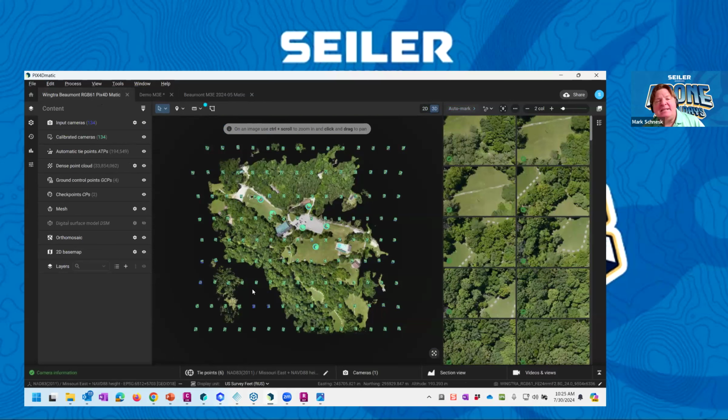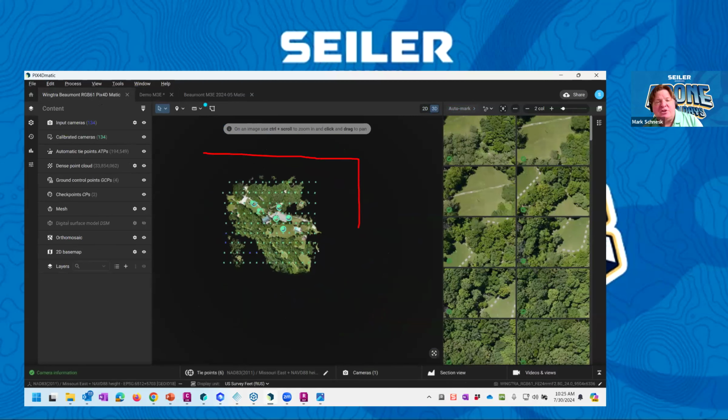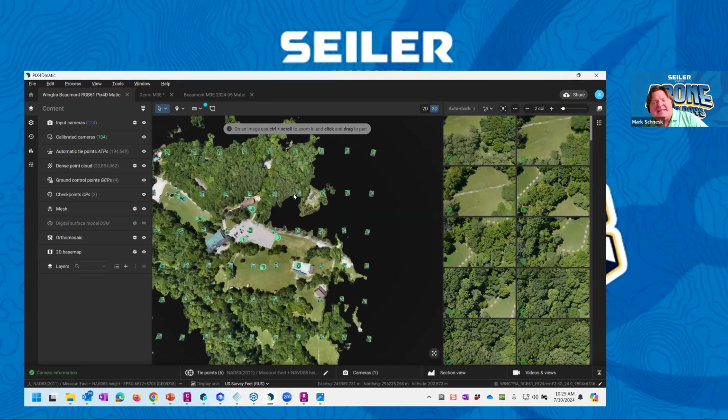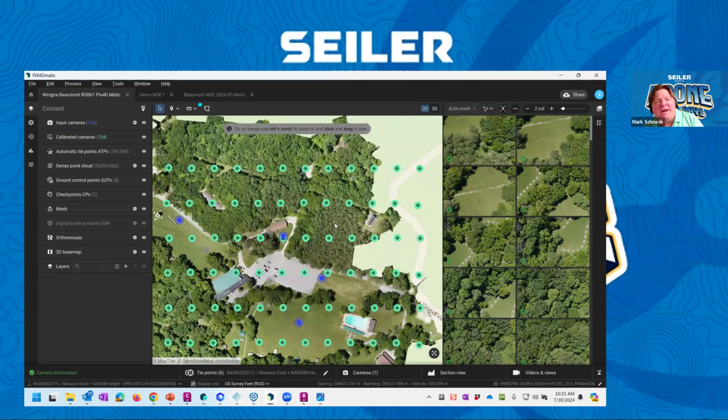The downside is because I have less of a network, in order to get data further out, I'm going to have to basically increase. I should have increased my area of flight to be able to make sure I can get this data out here. Another thing with photogrammetry, like I said, is it doesn't collect data in wooded areas very well, especially if it's a windy or breezy day and the trees are moving. Photogrammetry relies on individual photos looking the same from one to the next.